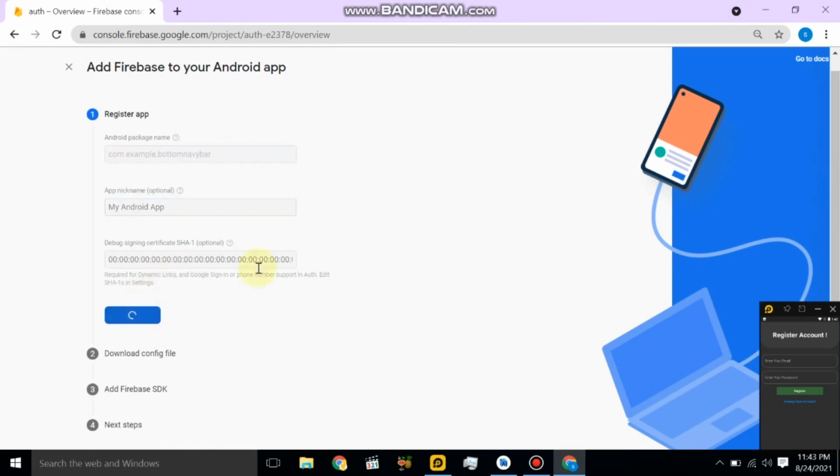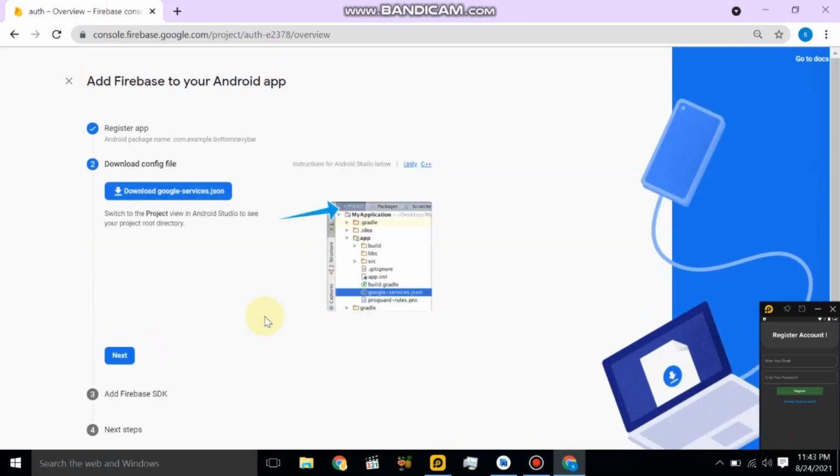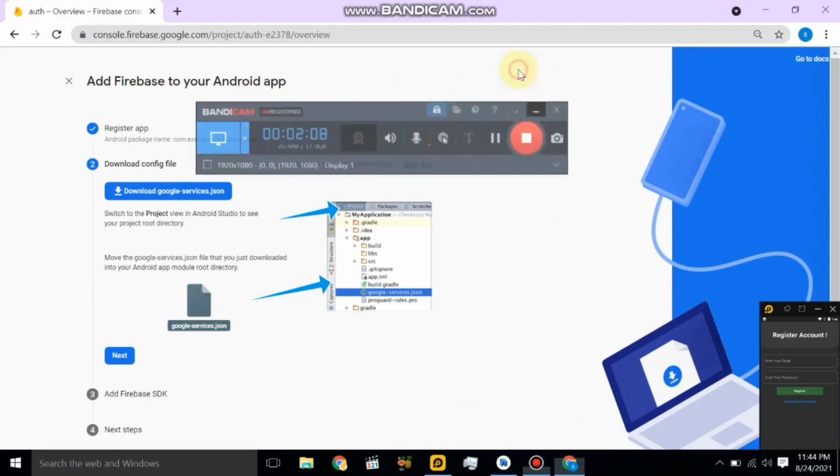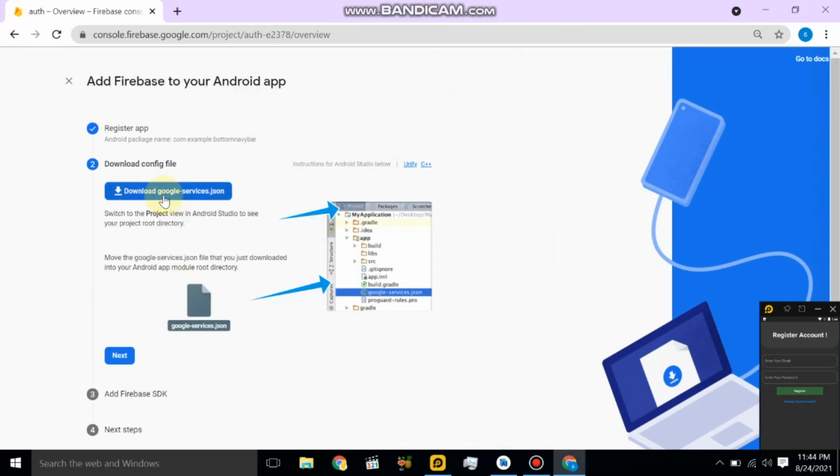Click register app, click to download google-services.json.